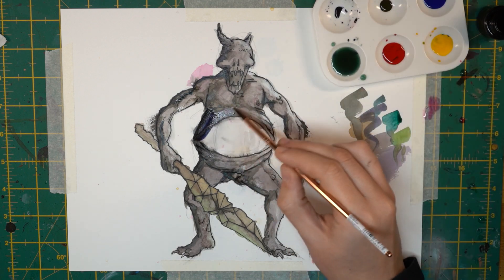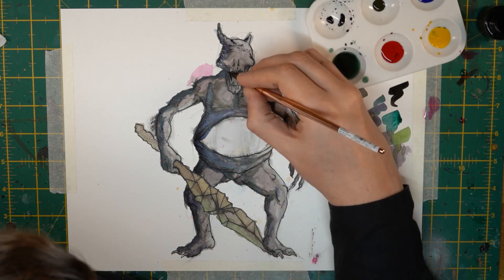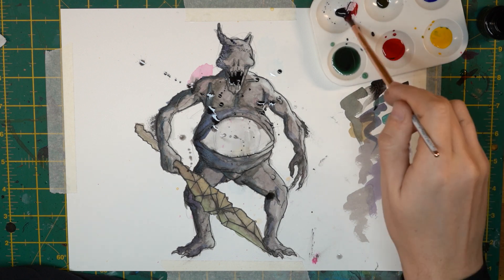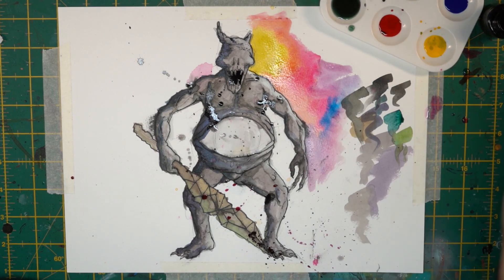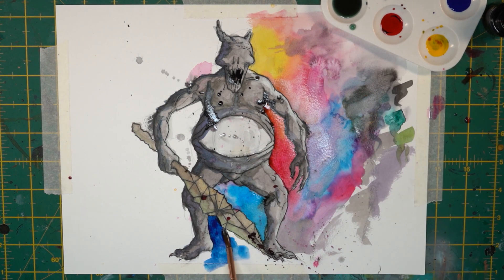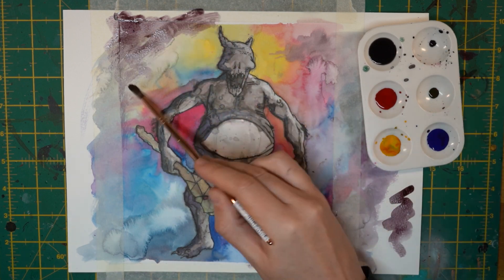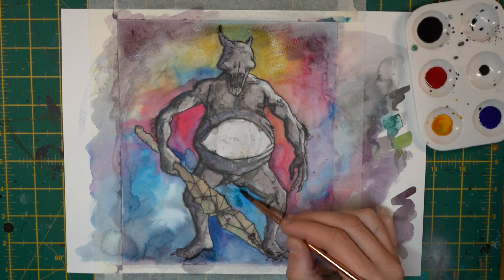To deepen the shadows even more, I added a bit of blue to my dark tone mix and was a bit more selective with the darker shadow placement. Using just black ink now, I carefully filled the open mouth, and to get the excess ink off my brush, I just flicked it all over the picture — don't be too precious about things, inject a bit of randomness and work with it. Once I was done with the ink stage on the monster, I filled in the background with various colour washes just to give the beast some context. My aim was to use warmer tones at the top and cooler tones at the bottom, but that sort of went out the window halfway through. I gave it a quick blast with the hairdryer, retaped the picture to give the monster a bit of a squarer framing, and then used diluted black ink to create a soft vignetting effect by darkening the edges around the corners.